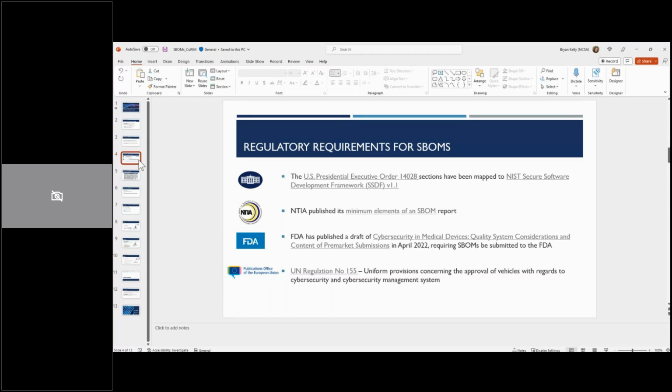The FDA has also published a draft on requiring SBOMs, and we also see it coming from UN regulation, with a requirement for SBOMs. So it's getting out there.